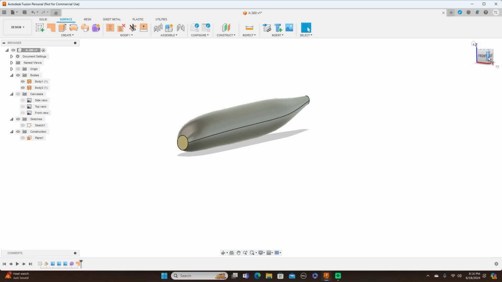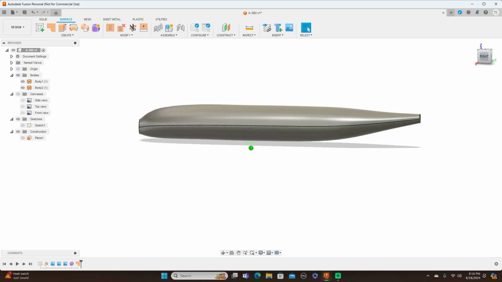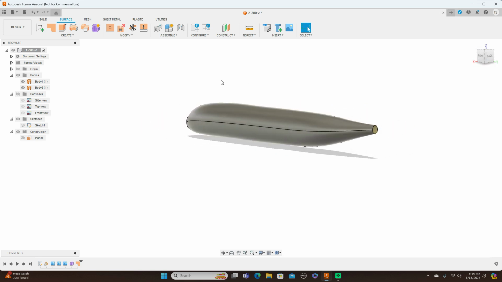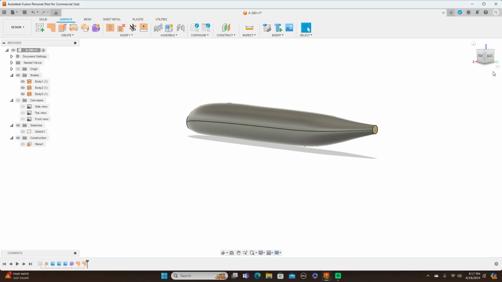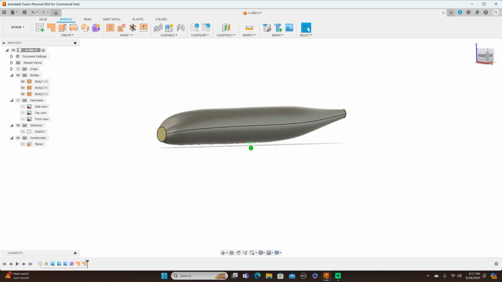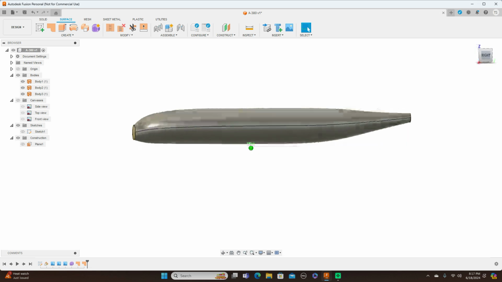Then we come over here, drag this around, and you do the same thing. Select patch here, then select this here, and click OK. Now, that closes this up, so now it's not hollow inside anymore.